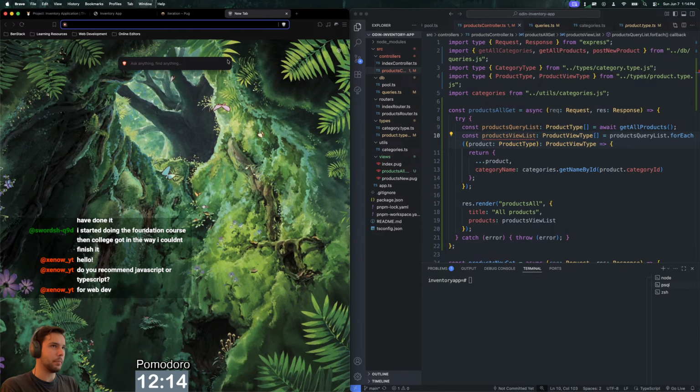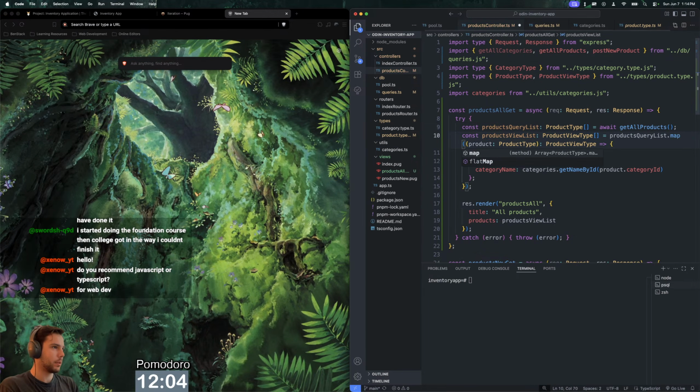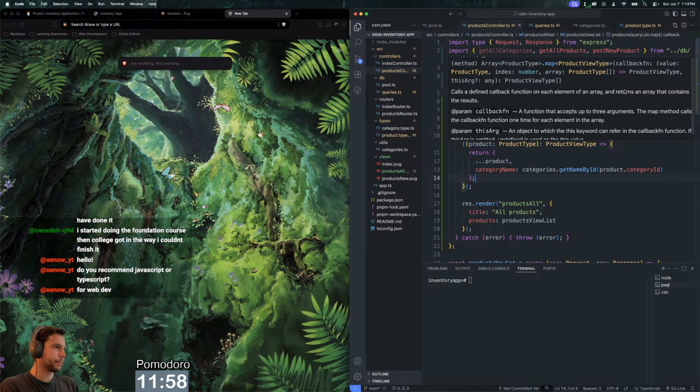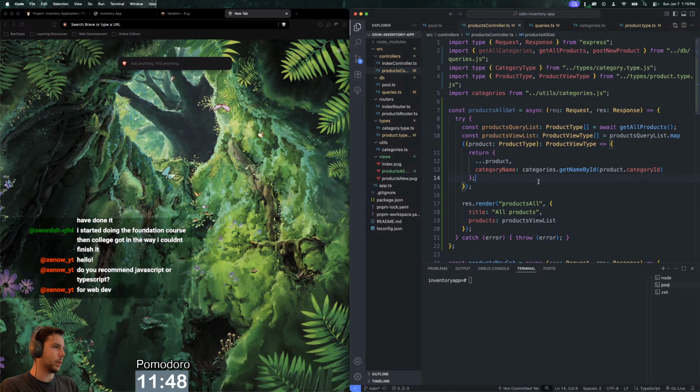It would be a map, maybe. Or not necessarily a map. Or maybe it would be a map? Yeah, map actually is probably a better idea. I think map is what I want here. And it returns an array that contains the results. Yeah. Okay, cool. So that actually is what I want. I want a map, not forEach.